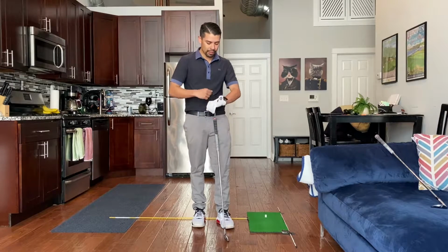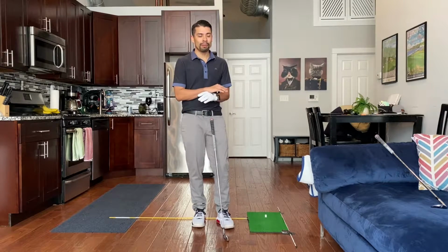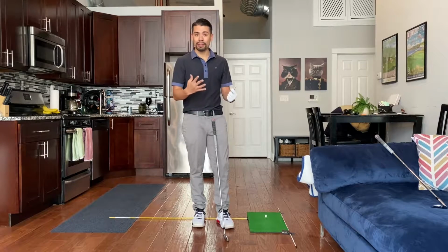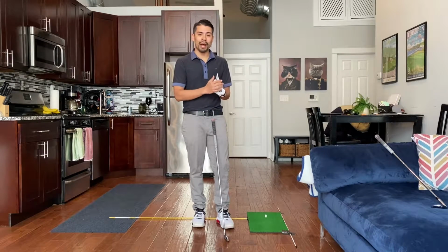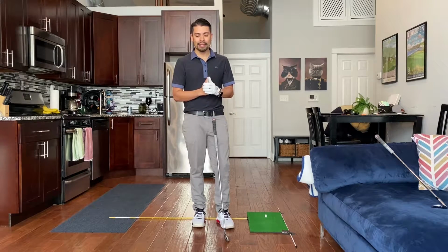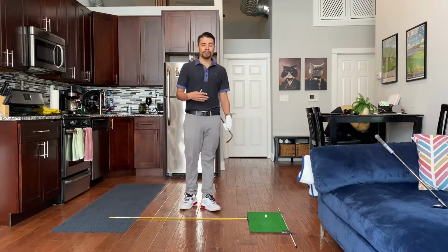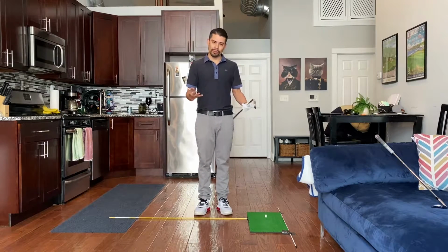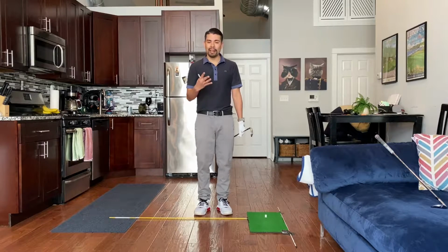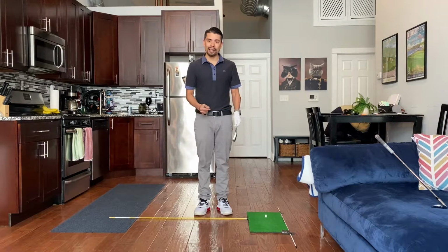And what I like to do, and this is for all level golfers, the fundamentals that I'm talking about apply to every level. So the players that I have that are really good and shoot around even par, we talk about their grip and alignment and their posture and balance. My complete new golfers that have never played before, we're talking about the same things. And with what I'm showing you, you can get other people to do this that have never touched a golf club. So if you're a husband and your wife's never played, have her do these routines. This applies to every level golfer.